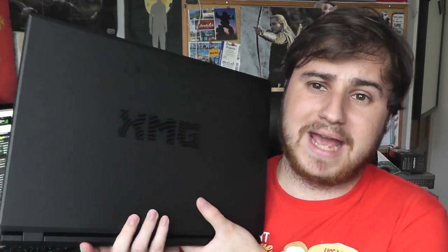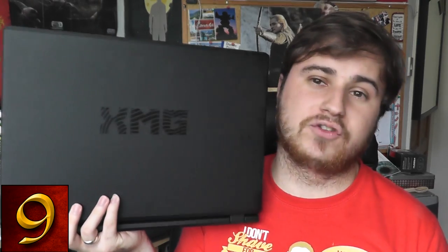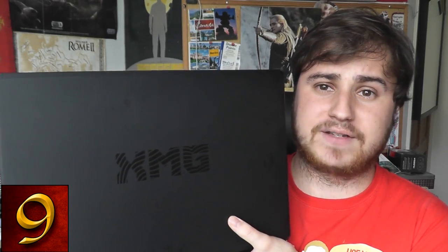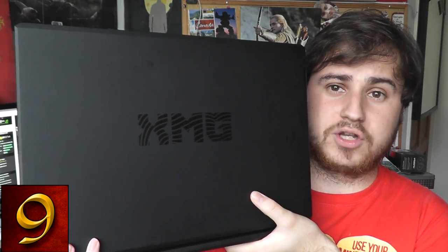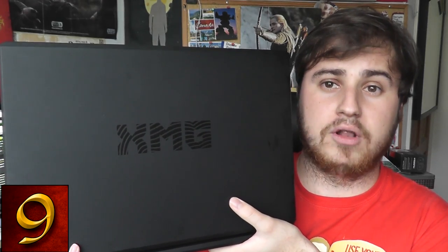So what is my score for the XMG P504? Well, for the price of £1,500, as I said, that specification that I've kept on coming back to, I say it's a very good deal, and I'd score this a 9 out of 10. For this review model, with all the extras in there, personally, I wouldn't need all the extra SSDs and what have you, so that wouldn't score as highly. But for the model itself and the fact that you can customize it, it's getting a solid 9 out of 10. It's very, very solid performance, which is why if you're looking for a portable solution on the go and you have the money to spend, the XMG P504 should certainly be a model that you take a look at.